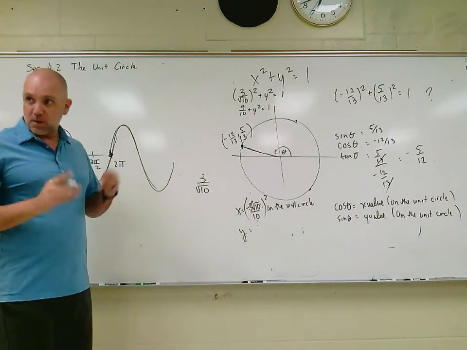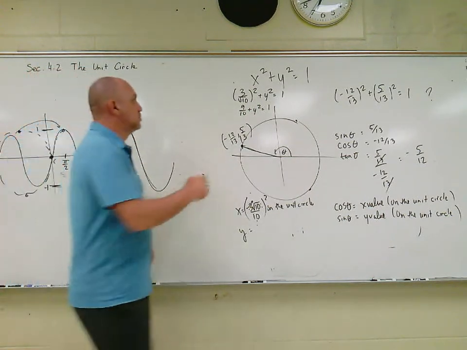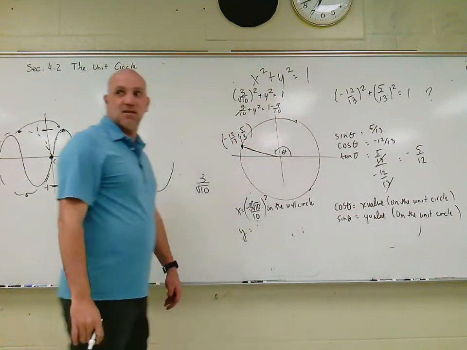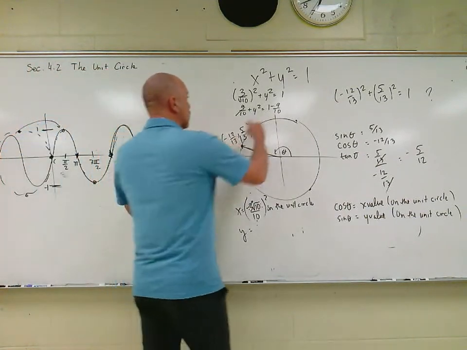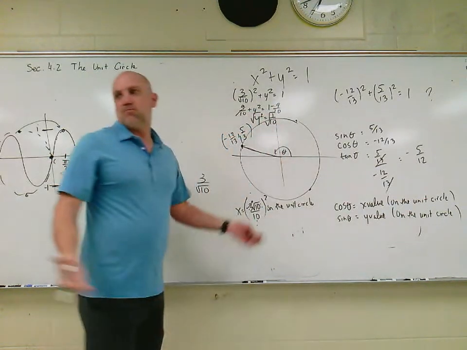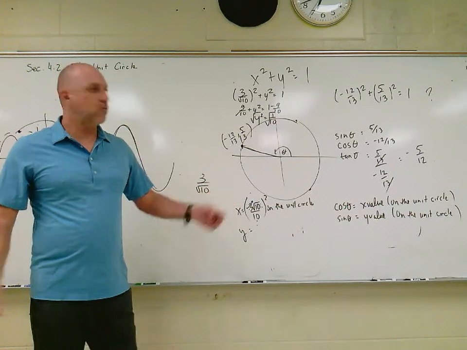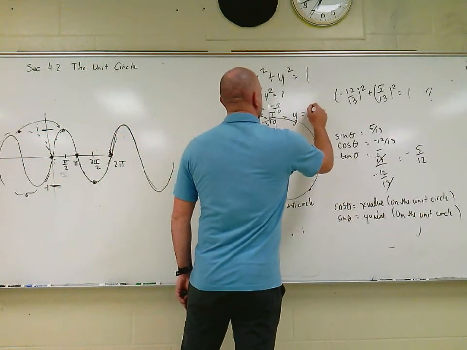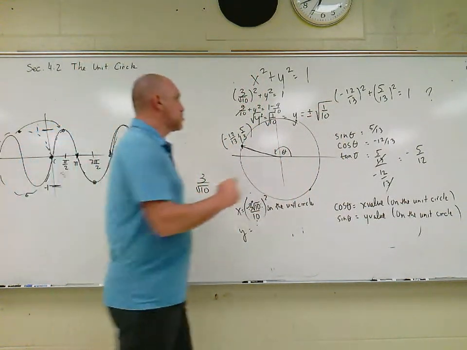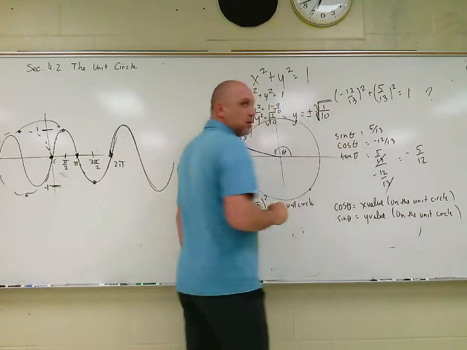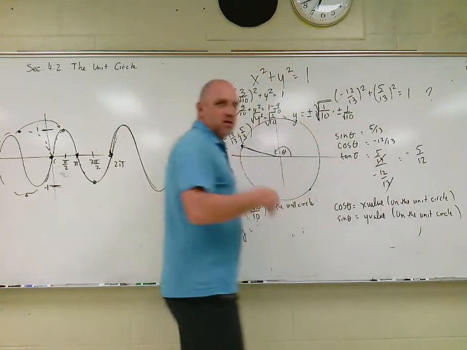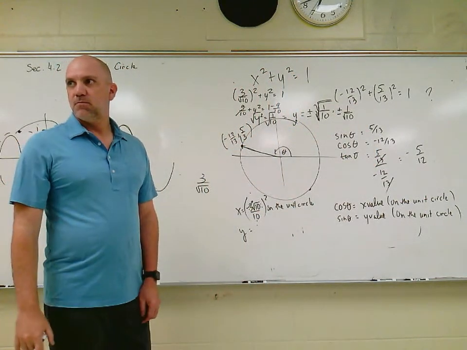I have to solve for y. So where does the 9/10 go? To the other side. Subtract 9/10. What's 1 minus 9/10? 1/10. But that's y squared. Y squared is 1/10. Take the square root of both sides. I'll show you how you get an answer from the square root of 1/10. So y is plus or minus the square root of 1/10. The rule for square roots is this: if you have the square root of a fraction, you can take the square root of the top and the square root of the bottom. And there's where you get your 1 over square root of 10, plus or minus 1 over square root of 10. And then I can rationalize the square root of 10. That's how you do it.